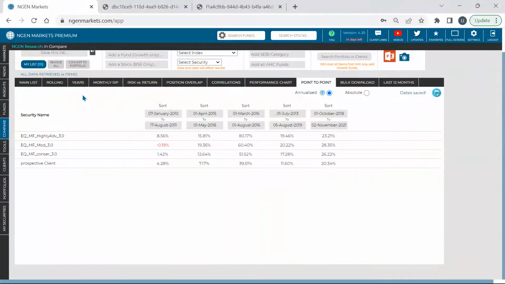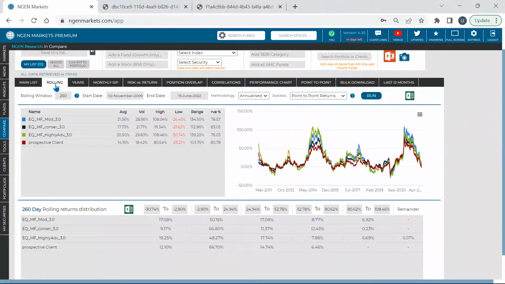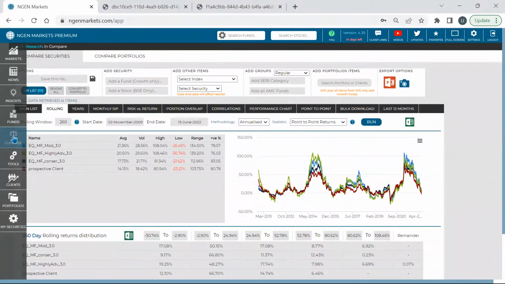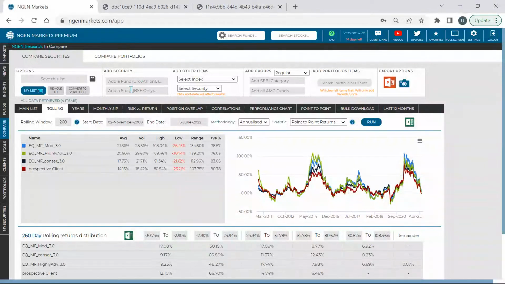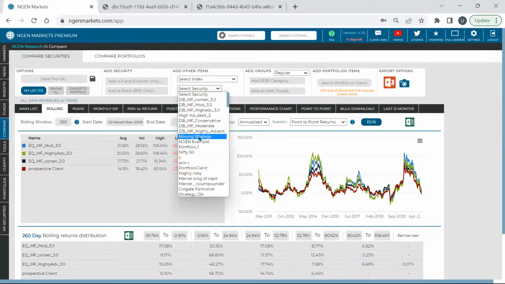So that's basically it. There are a couple of other things you could definitely do, like running rolling analysis on the entire portfolio. Rolling analysis can be a big topic anyway, but it gives you the average rolling return for a 1 year period from this start date to this end date, and which particular portfolio is having the best rolling return average. So here you can compare many portfolios in one single place. This compare section is very robust. You can not just compare mutual funds and stocks, you can also compare portfolios in the compare section.